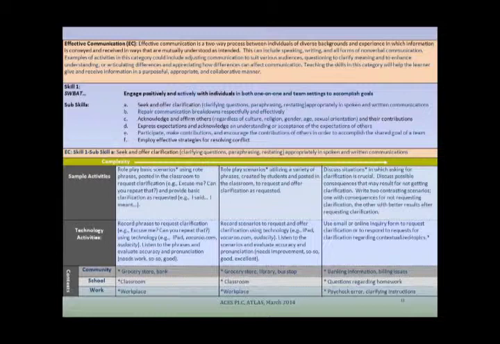You can role play scenarios again, but this time using more of a variety of phrases, to request clarification, etc. And then at the further end is more about a discussion and talking about consequences if you don't get clarification that you need. If you think about a work setting, for example, if I don't understand my job and I don't ask for clarification, what kind of consequences could there be?